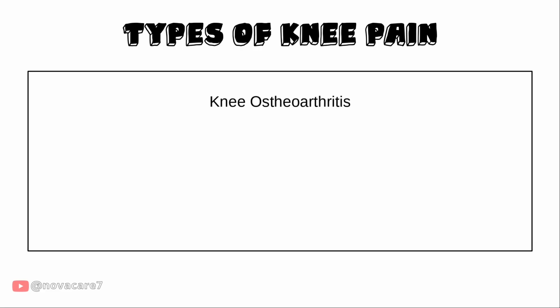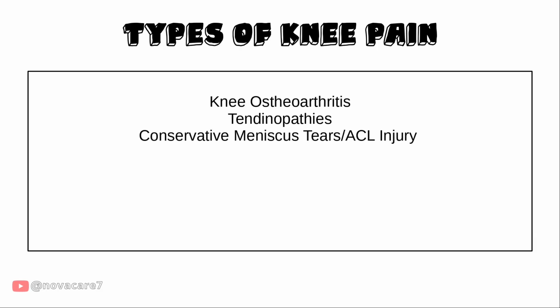So we have knee osteoarthritis. We have done a video about osteoarthritis on our channel, so you can check it out if you want to know more about it. Also tendinopathies, again, you will find our second video about them. Also conservative meniscus tears or ACL injury. We are talking about the ones which are conservative, meaning no surgery has been done to them.